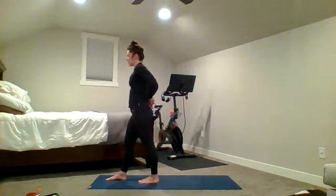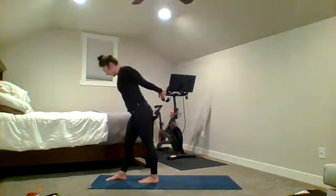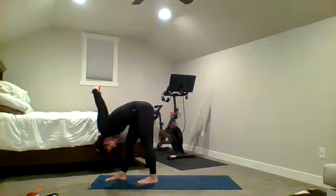So you're gonna be interlacing your fingers at your lower back and then sort of zip them down your back. So your shoulder blades squeeze together. Gaze up toward the ceiling. And then we're going to hinge forward at the waist. Your interlaced hands are going to drop over the back of your head, and your gaze, your nose, your forehead are going to drop into that right knee. So big stretch along the backs of both of your legs here.